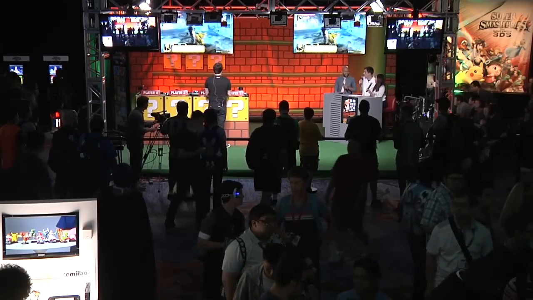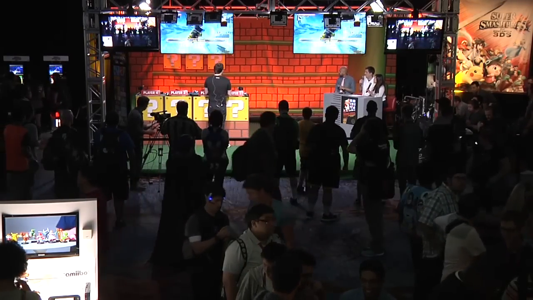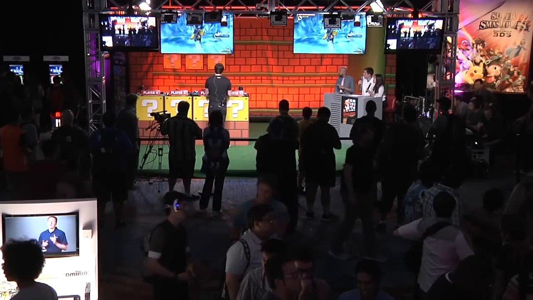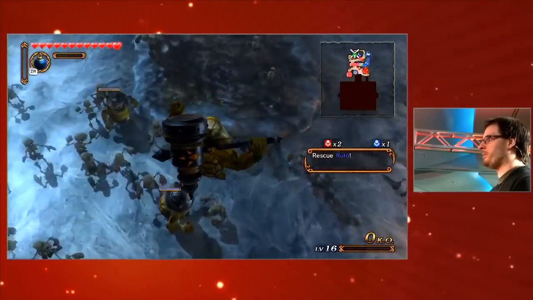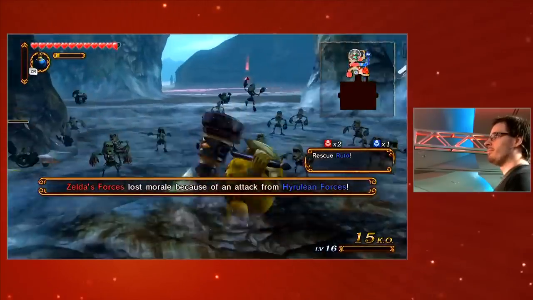All right, Rob, where are we? This is a new stage that we have not seen yet. Yeah, we are at the Zora Fountain right now, and I'm about to do the iconic waterfall jump. As you notice, it's frozen, so it takes place during the adult Link portion of Ocarina of Time. One of my favorite games from the Legend of Zelda.